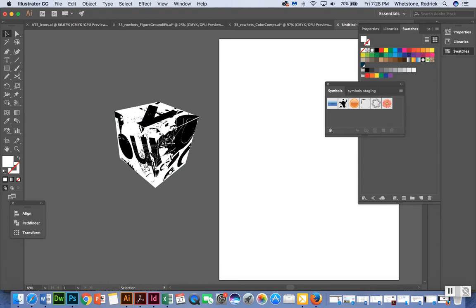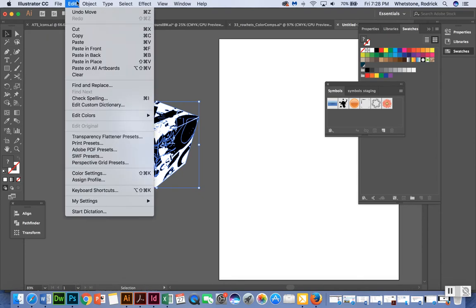And I always color these things off of the artboard because we've got white on white, and it just makes it hard to see. If it's black and white on gray, we can see everything here that we're doing. I'm going to ungroup this.